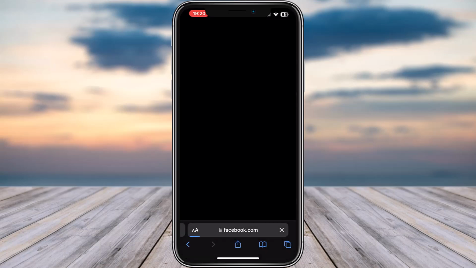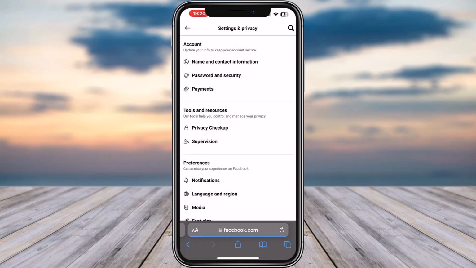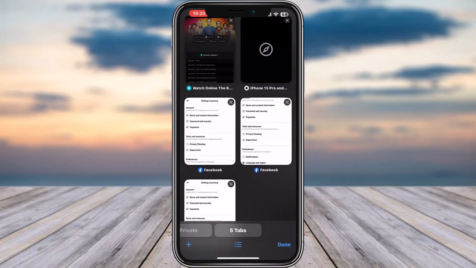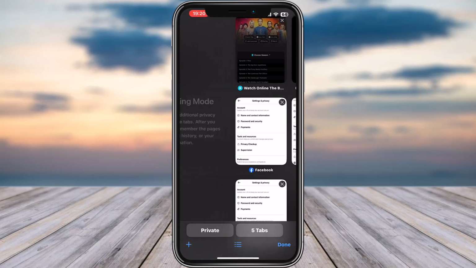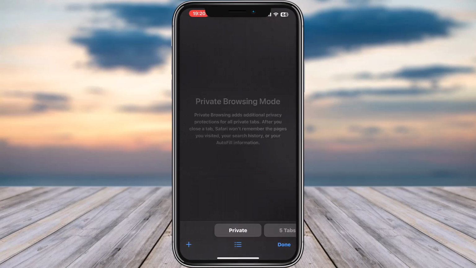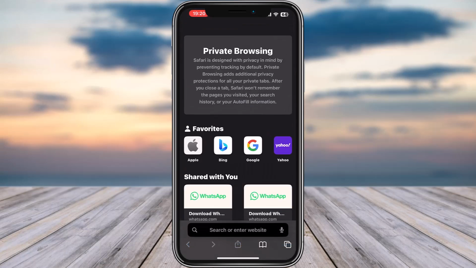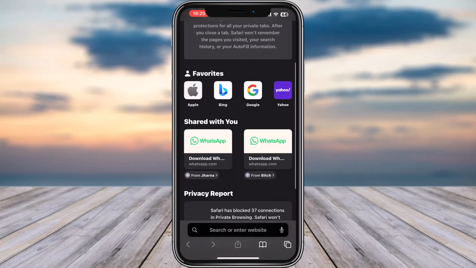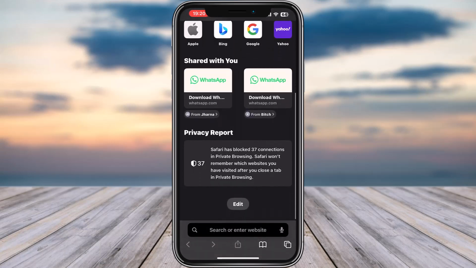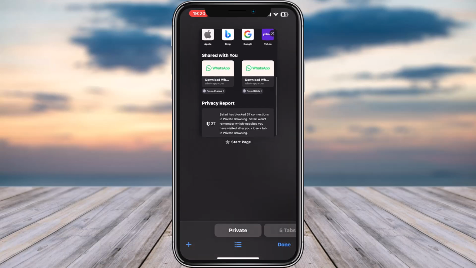So for that, go ahead, first of all access your particular browser, and that's how it's going to appear. Right now, go ahead and tap on this little tab icon in the bottom right, and now you have your normal tab, and then if you swipe to your right you have your private tab. If you want to simply turn it off, you're going to tap on plus, and then you will be able to create yourself a tab.